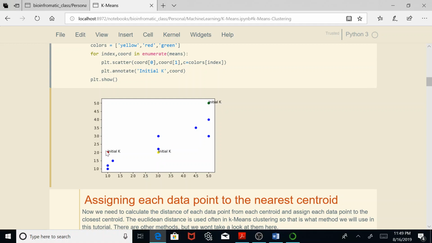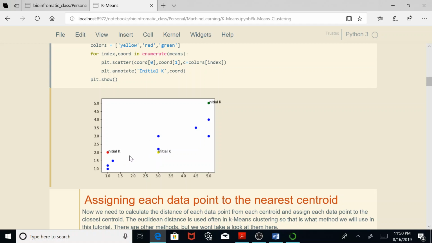Next, we're going to take this centroid right here, and we're going to calculate the distance from this centroid to this dot, this centroid to this dot, to this point, and then we're going to do every single point, and we're going to assign the closest point to a centroid. So obviously you can see visually that this point right here is closest to this initial k than to this initial k. And notice how this initial k is closer to this point than this point is, right?